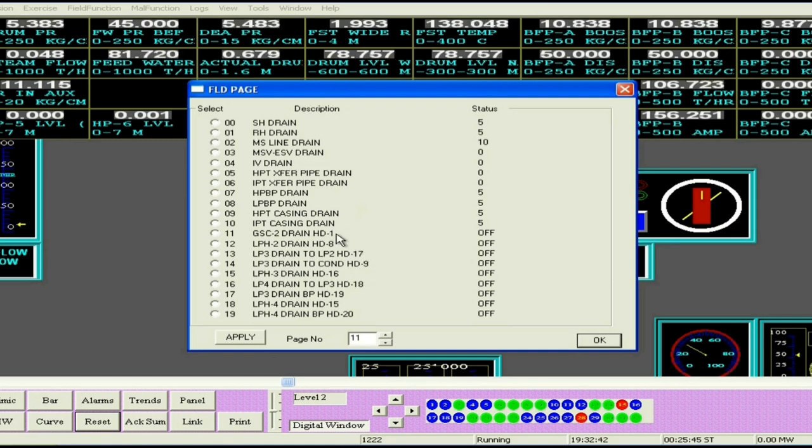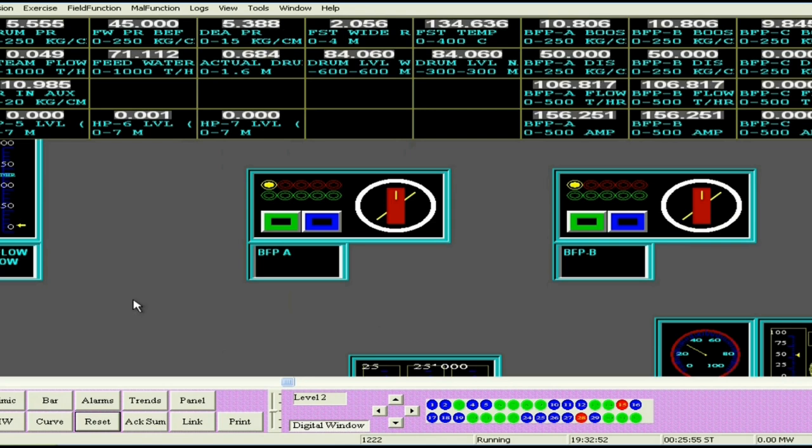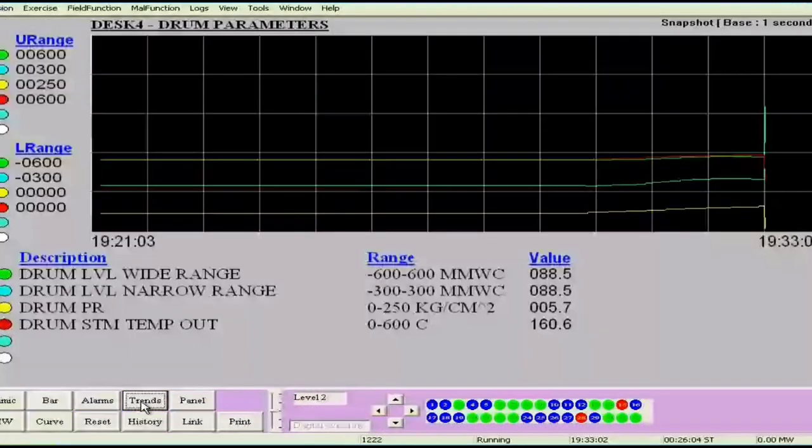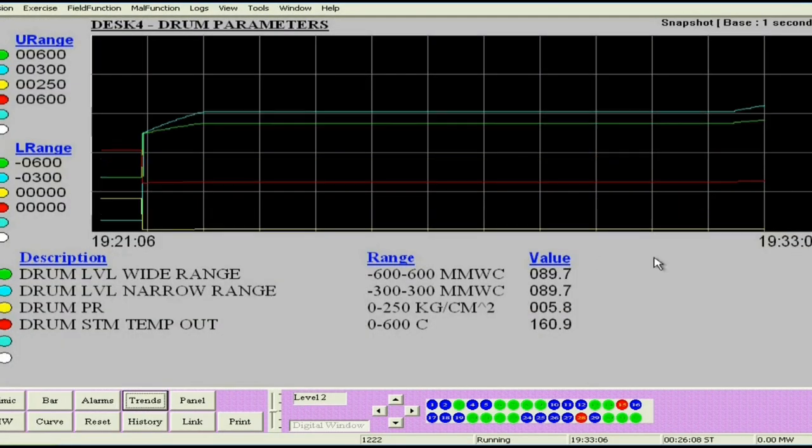So we are on the panel of drum level control. The drum pressure is showing something around 5.620 or so. So we have throttled the superheater drains. We have opened the reheater drains also. And from the trends here you can see the drum level is being maintained. We have to continuously watch the drum level because though it is on auto, in the initial stages the drum level may fluctuate and may trip the boiler again. So you have to watch the drum level also. You see the drum steam temperature has also increased to 162.